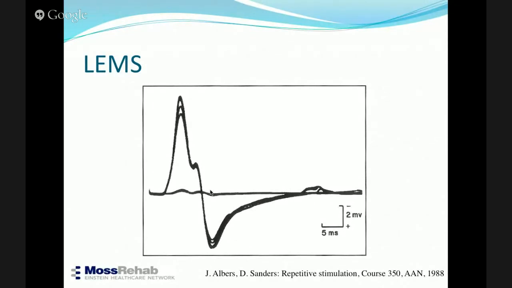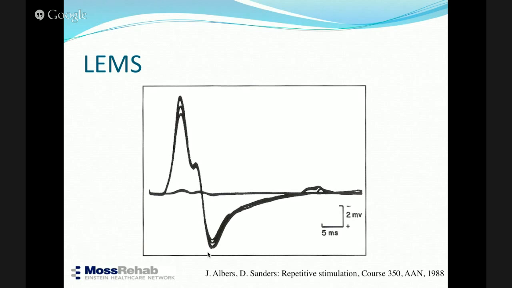So as you give about 10-second exercise, you flush it with calcium. Now all of the acetylcholine is being released, and the response is going to be much larger. Okay, so that is called facilitation. That facilitation is more than 50%. It could be as much as 600% between baseline and when you get the response. That's a classic thing with Lambert-Eaton myasthenic syndrome, not myasthenic syndrome.